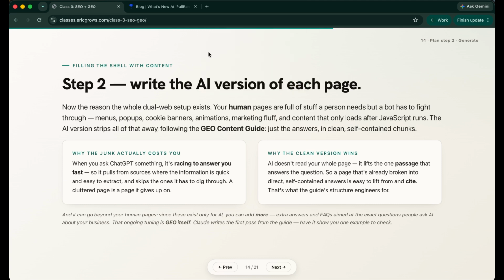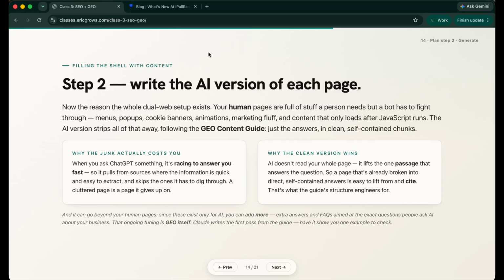But basically, what it says the best practices are, in a super summary version, is you want to have paragraphs within a certain word length that are self-contained. That way ChatGPT can come in and pull out the full answer as a small paragraph and get an understanding really quickly of the answer to a question. Also, like I said, you want to clear out all the code that isn't useful to find the answer. And that makes sense because if ChatGPT is rushing to find an answer, it doesn't want to spend an inordinate amount of time filtering through all of this code. It needs to get back to the user pretty quickly with an answer for a good user experience. So it's going to prioritize websites where it's really easy to find the answer really quickly.